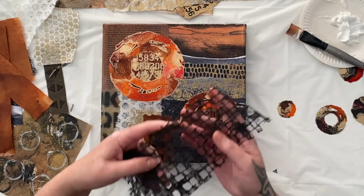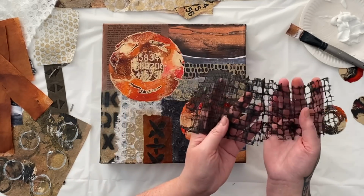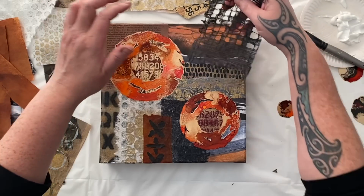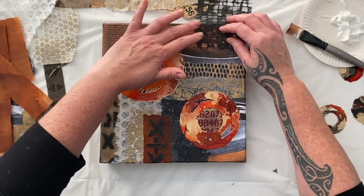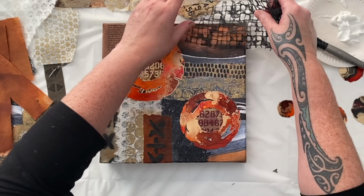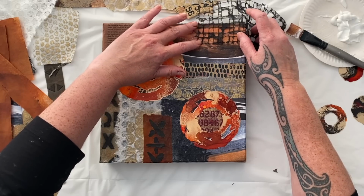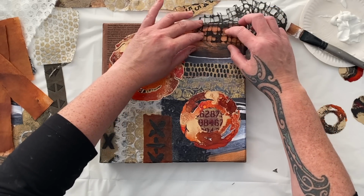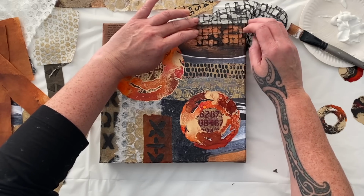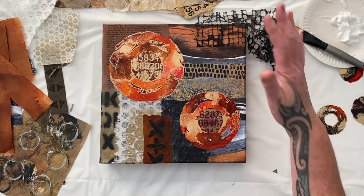Now, I just picked up a piece of my absolutely favorite gossamer paper. So I'm thinking, I know I said I was going to leave that corner alone, but you know, it would look pretty amazing with a piece of the gossamer on there. So I'm going to do it. I'm just going to add a tiny bit to this corner like that. And then I'll leave it alone. I promise I will. So I'm going to leave it like that. I think that'll be great.